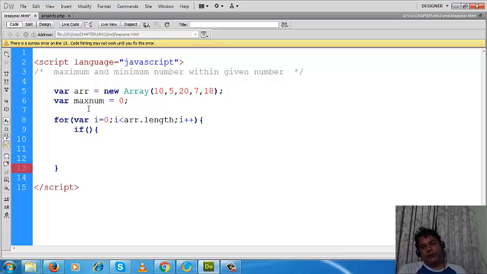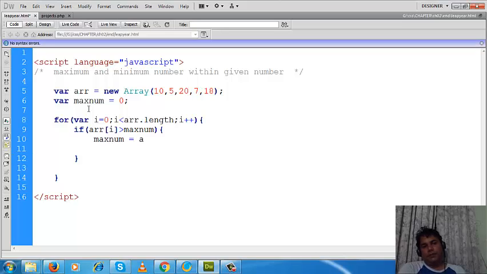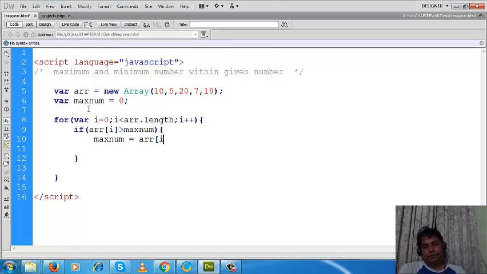What checking? If the number in the array is greater than the maxNum variable's data, in that case we will replace the value of the maxNum variable with this data.